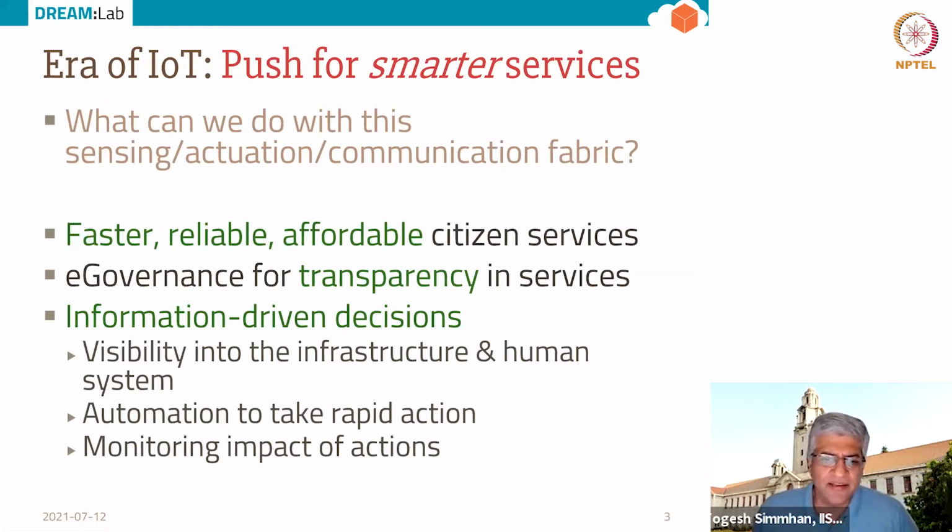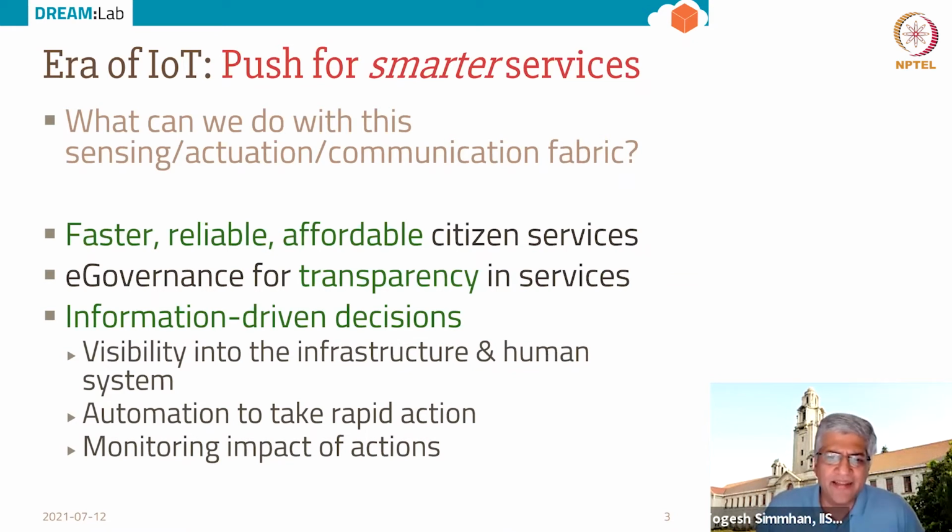Right. So right from the top down, right from planning city infrastructure to operating it on a daily basis, this has to be driven by concrete data and concrete analysis, right? It can't just be based on, okay, I've been doing this in the past, let me continue to do that, right? Because the city itself is an organic entity. It keeps changing, keeps evolving, and so the system has to respond to that, right? And the ability to sense the infrastructure, both the infrastructure as well as the social system, the human system that makes use of these services, both of these are important in order to make decisions, right?